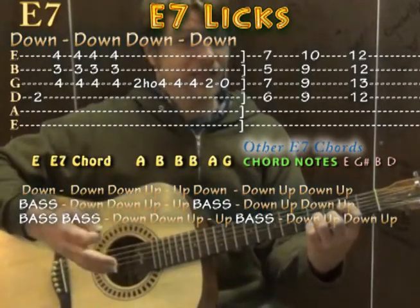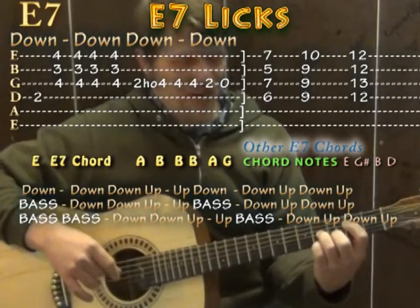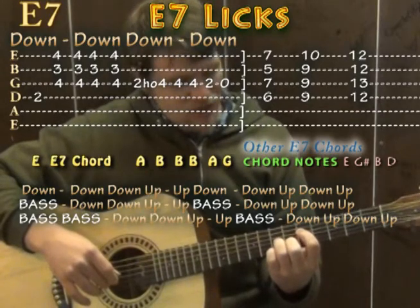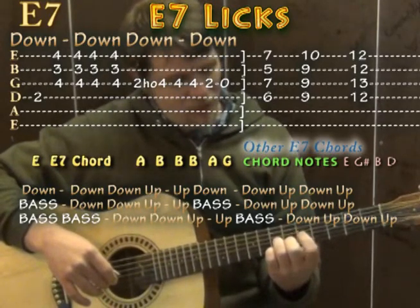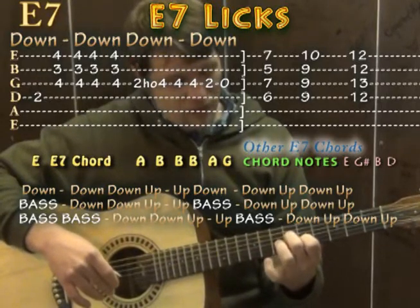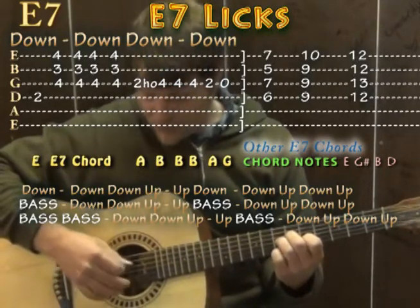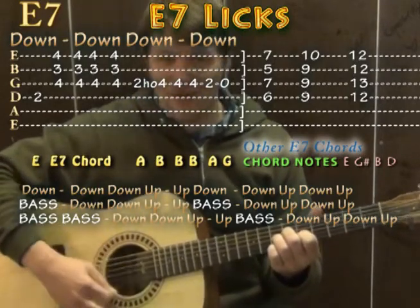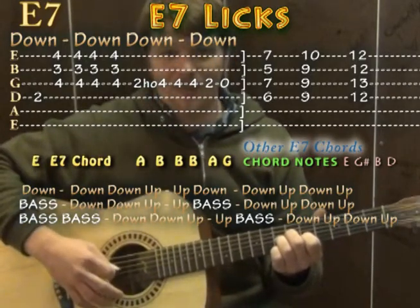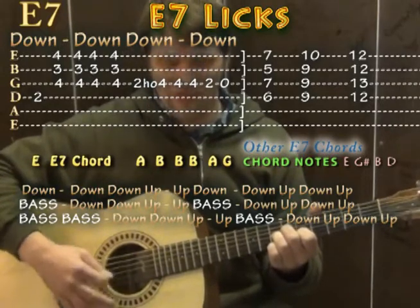But there are a couple really easy other places you can play that chord. And one would be if you took that shape, and slid up to 5th fret, and then kind of switched 1 and 2. We're going to take the first finger and put them on the B string 5th, second finger on the D string on the 6th fret. And you still got third finger on the G string 7, pinky on the high E7. And if you strum the top four strings with that, that's another way to play that same chord. Now you're playing G sharp and then the D and then the E and then the B. So now you're going 3-7 or 8-5 for your voicing.